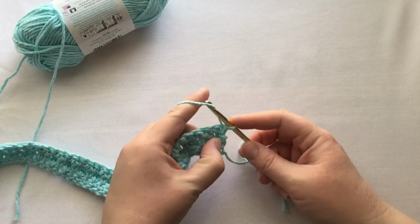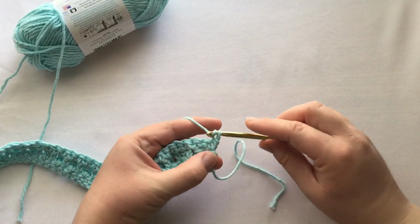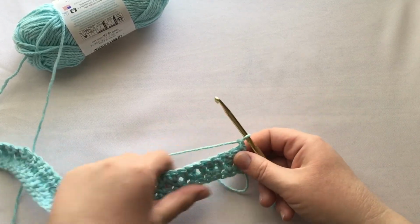So you're going to chain 1. So wrap your yarn and pull through your loop.